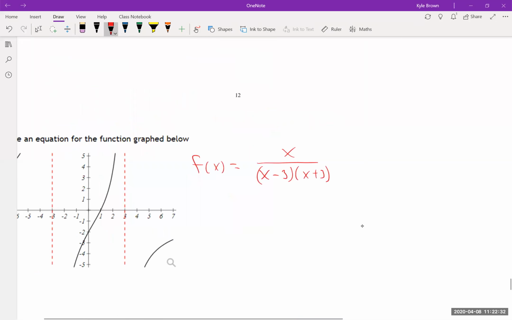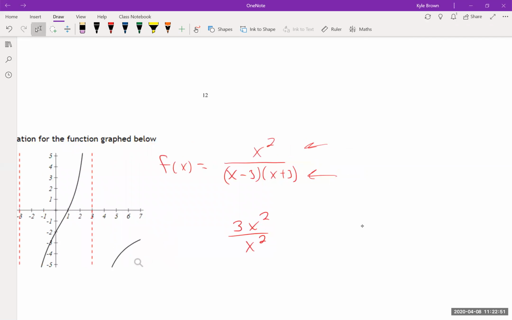I know that it's not going to be an x squared term up top, because that would make it so that I've got an x squared on the top and an x squared on the bottom. And if you remember from the last one, if I had 3x squared over x squared and we graphed that one, do you remember how that would end up having a horizontal asymptote at 3? We just took the numbers out front.